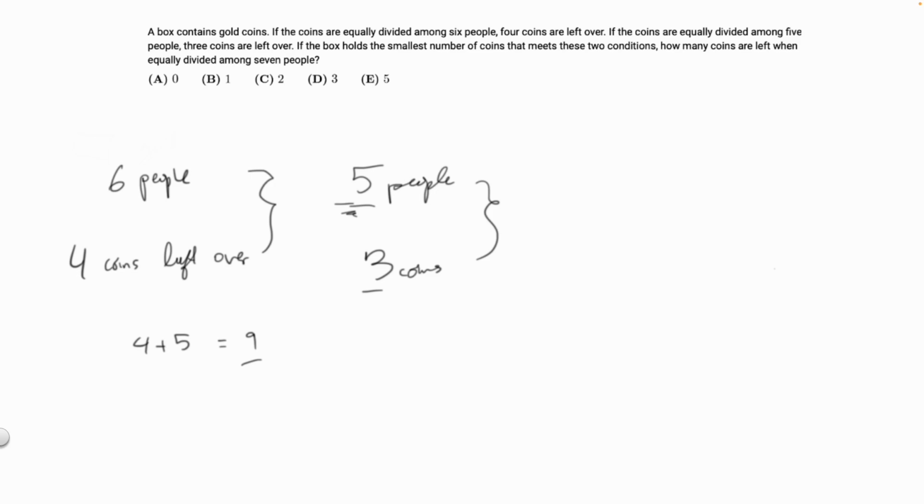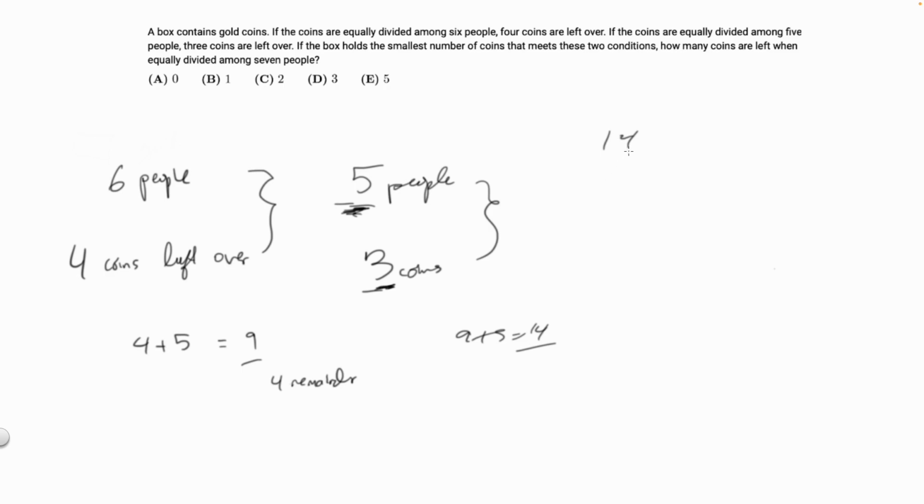And we know that 9 did not satisfy this equation since it will leave a remainder of 4 if it's divided by 5, and we need a remainder of 3. So we're going to go up by 5 since we need a multiple of 5, since we need 5 as the even divided among people. So 9 plus 5 equals 14. That will be our next guess. So 14, again we're going to add 5 again to get the next number.